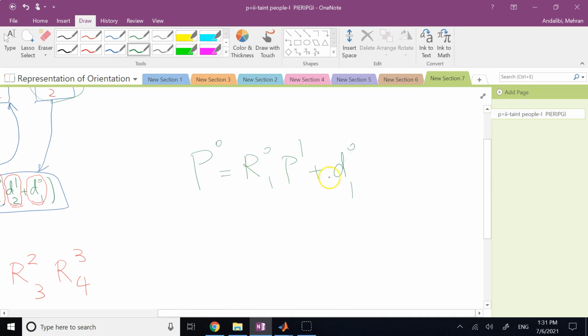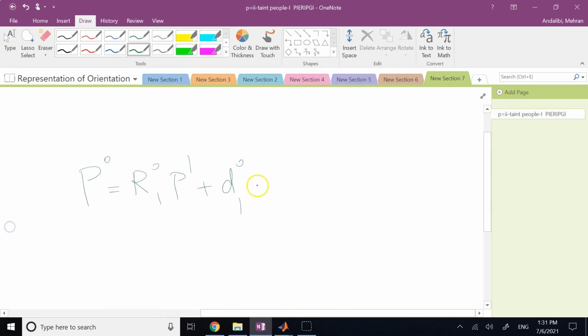Instead of writing it as a product and an addition, can I just write it as a simple product? So here I multiply P1 by something, no addition, I just multiply it by something, and the effect of it will be like I'm doing the whole rigid body motion. So we say yes, it is possible, and we call that matrix H. We call it the homogeneous transformation matrix.